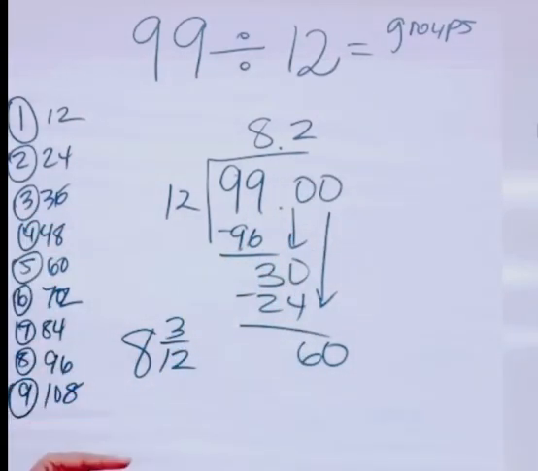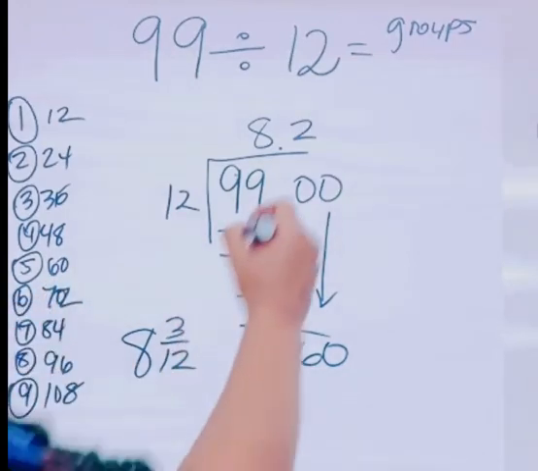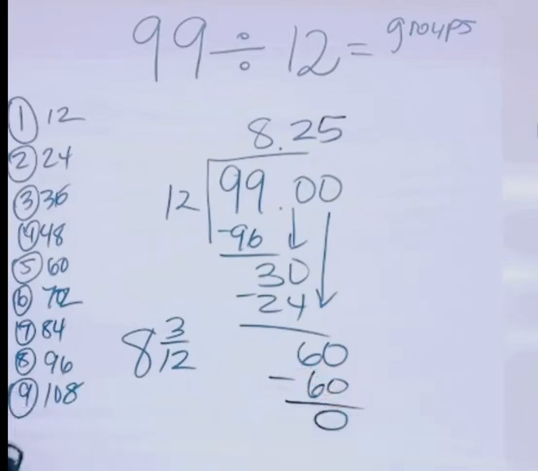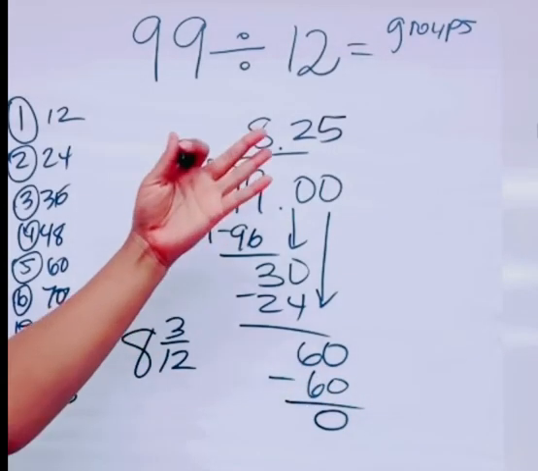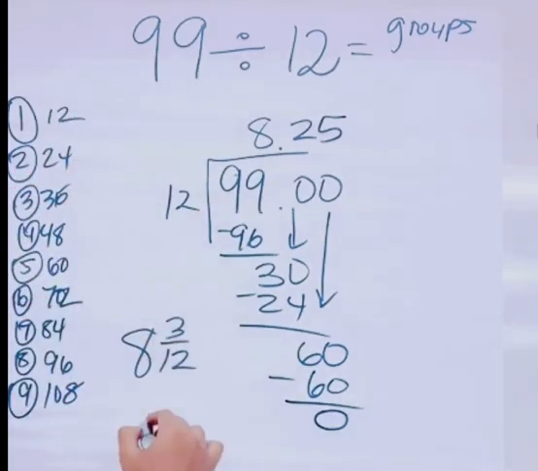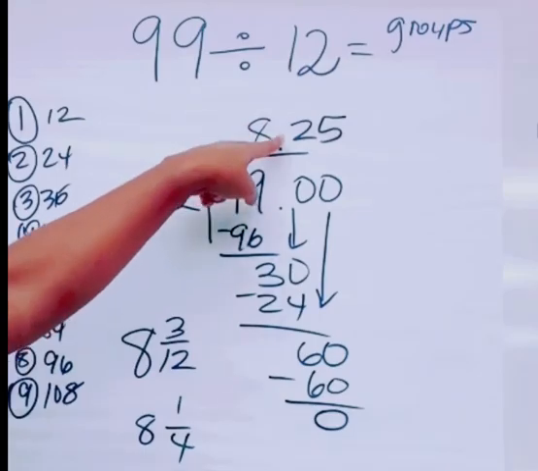So now the last thing I'm going to do is see how many groups of 12 go into 60. And if you go down your row, boom, it's going to be an exact number, which is 5, right? As soon as I get the exact amount of groups that I'm taking out, I'm finished. So the answer of 99 divided by 12 as a fraction actually simplifies to 8 and one-fourth. As a decimal is 8.25.